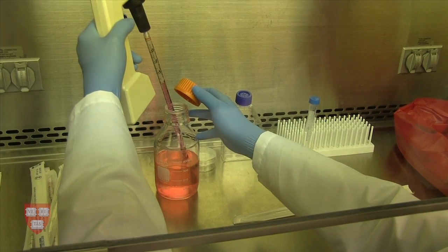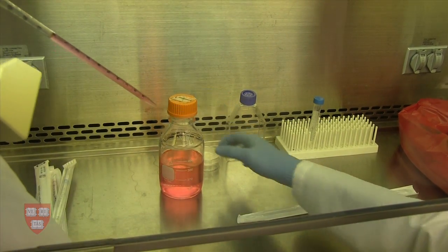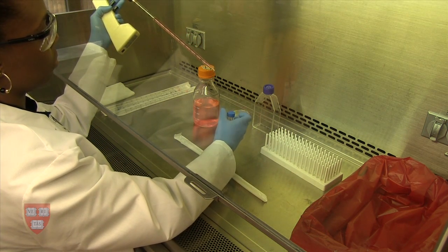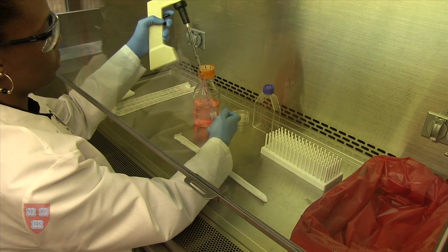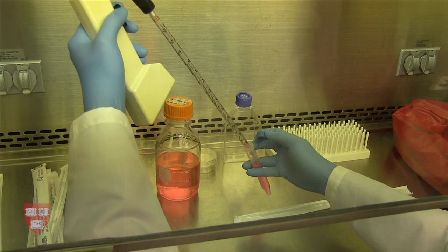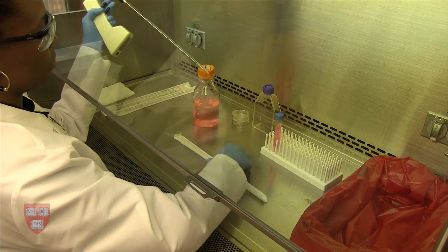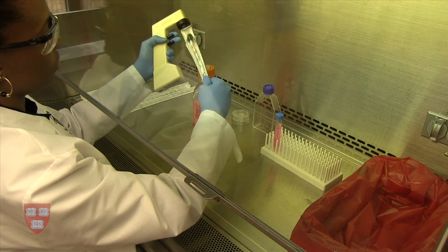To maintain sterility, remove liquid from containers at an angle. Keep bottles, flasks, and tubes covered as consistently as possible. Contamination from the hands can blow into the containers. Remember that it is the inside of the containers that is sterile. Treat the outside as dirty and clean with an appropriate disinfectant. Each pipette should be used once and then either discarded or disinfected if it is a glass pipette.